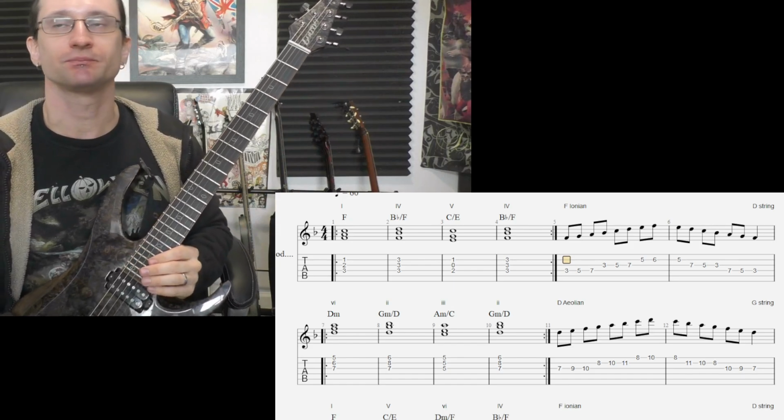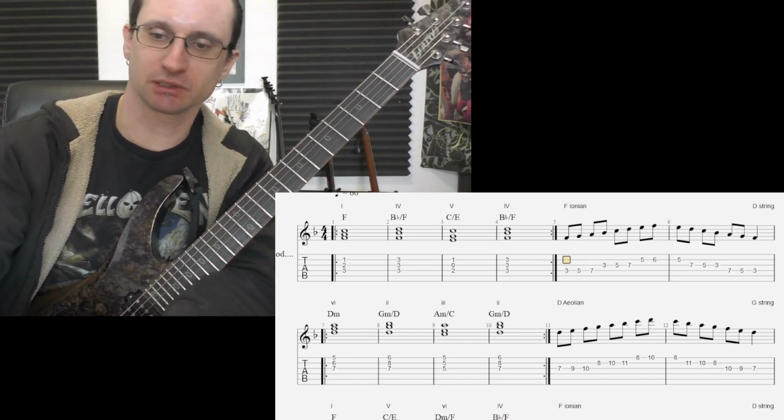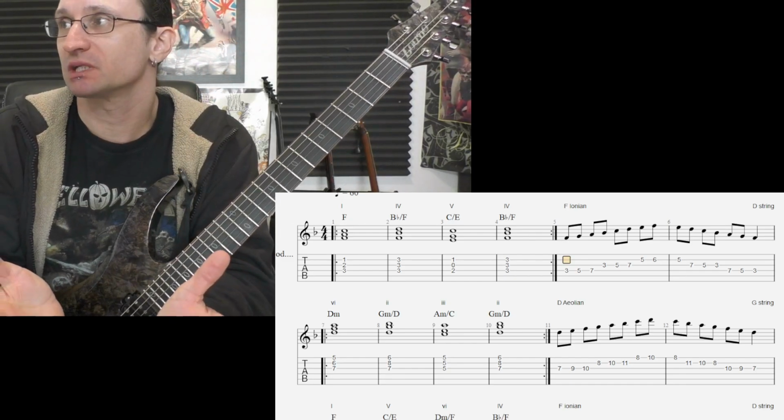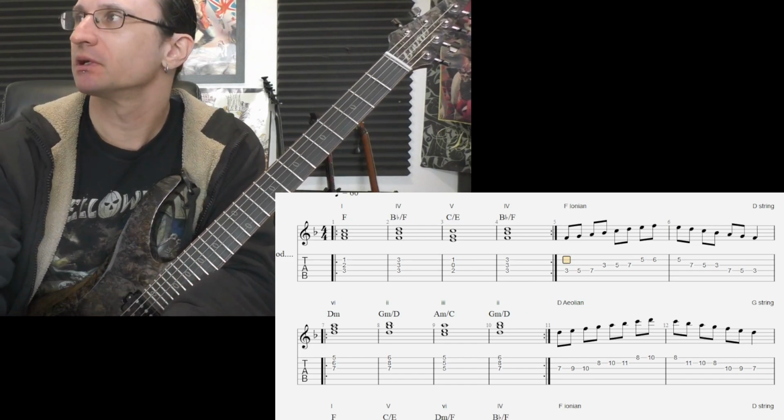So try that. See if you can figure those things out. Just change those notes around a little bit. It's just the placement of the notes, really, because the scale itself is exactly the same. We're just playing it a little bit differently.